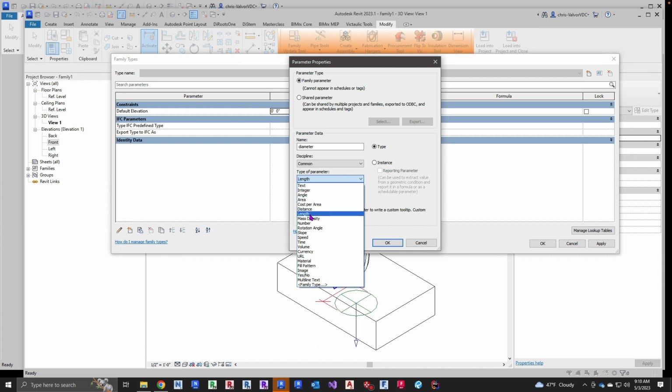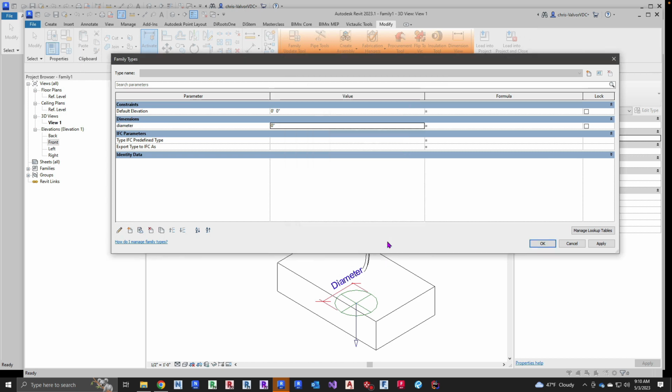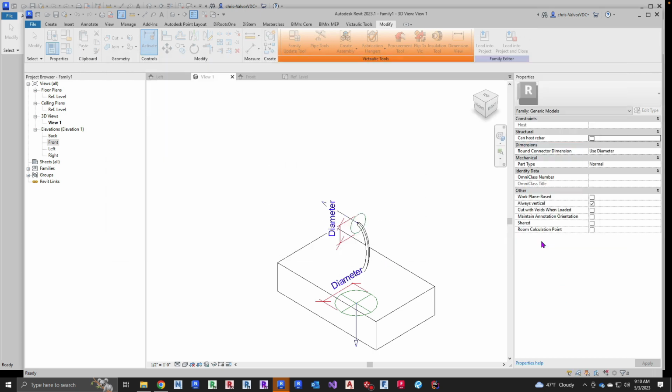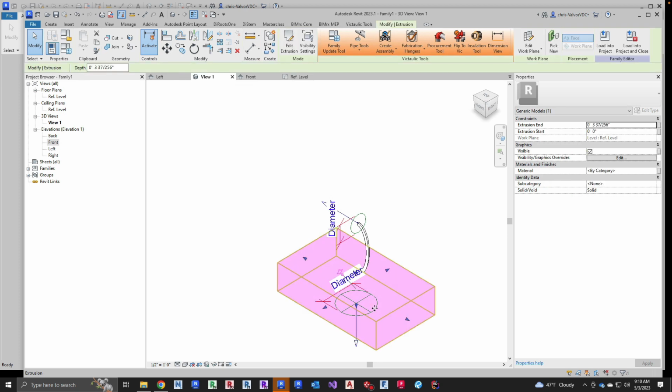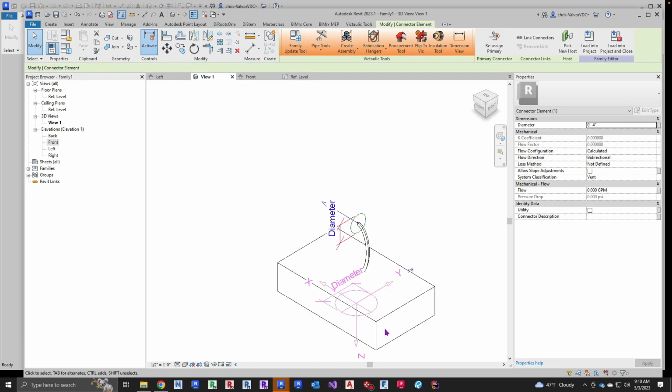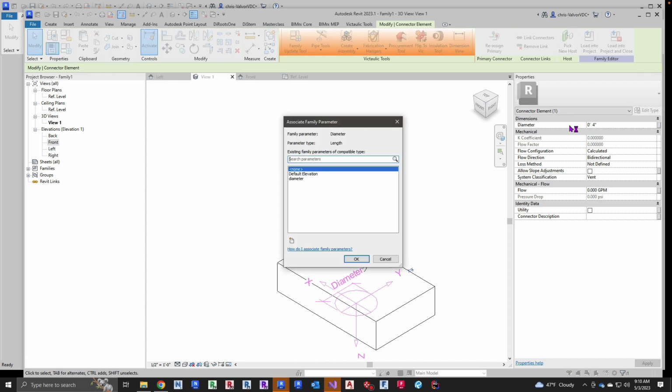Okay, so here we go. It's a length parameter. You can specify what it does. For any piping stuff, it's going to be length. You can choose what discipline it's going to be part of. Since these are pipe connectors, we'll put it in piping. And then we're going to say it's a pipe size. If you click pipe size, it will only look for pipe sizes; it's not going to look for something like 2 5/16. So it's going to try and be smart and figure it out. So what you do is once you create that, you can come in here and select your selectors.